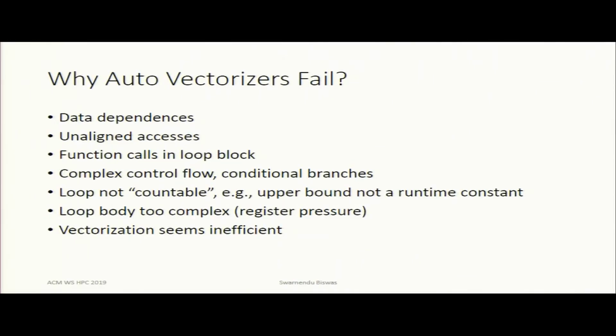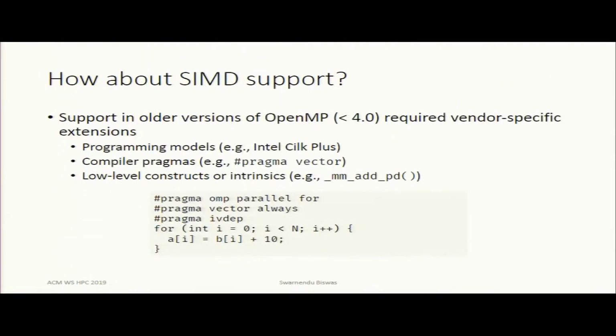So why would compilers or auto-vectorizers fail? Well, you could have data dependencies, unaligned accesses, function calls, or complex control flow. These are cases which make program analysis very difficult for the compiler. So the compiler doesn't want to make wrong decisions or transform your code in an incorrect way. It will just throw its hands up and say, well, I'll be conservative, I'll not vectorize this code, right? So in such cases, you can add some hints to your code to help the compiler auto-vectorize it.